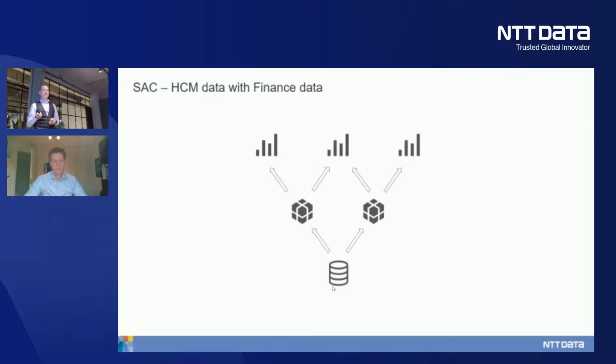And this connection can be reused in different models, which is the next layer. So one connection to many models. You don't have to build a new connection for every model. Once your IT department has built your connection, you can reuse that to make different models. So that's the second layer.